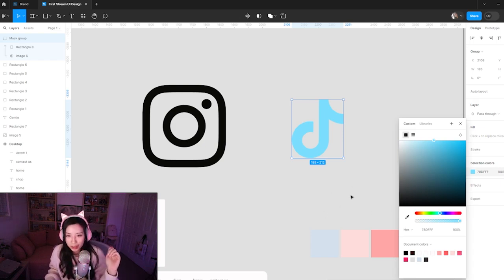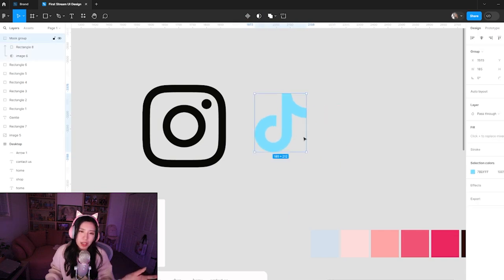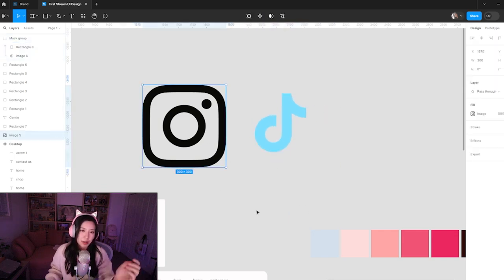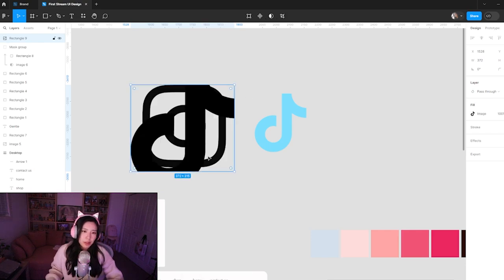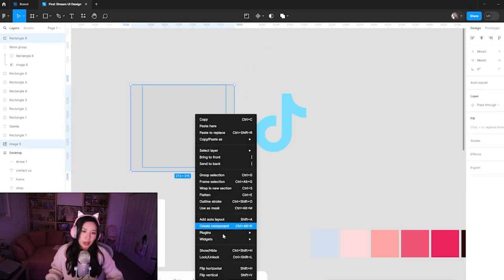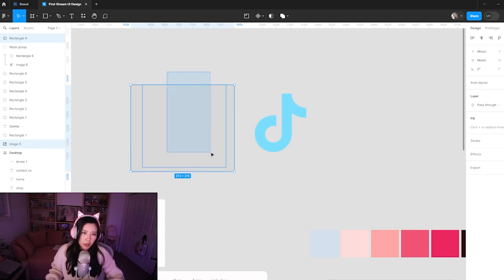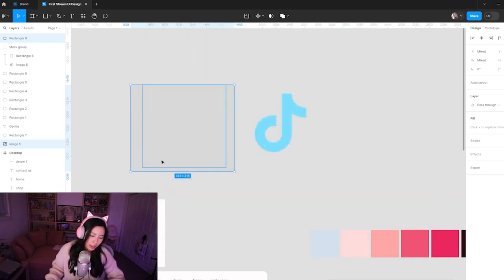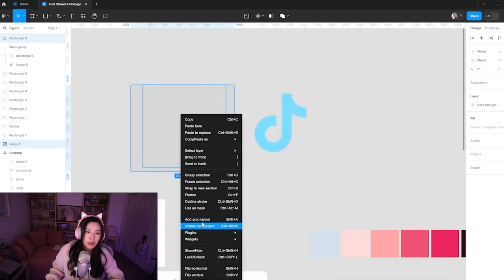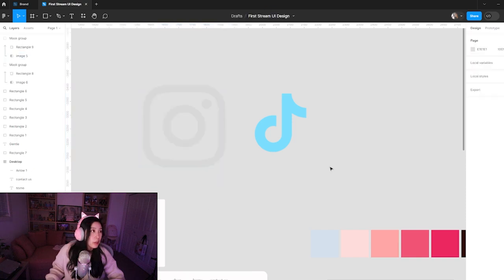What would be easier in this case is if you actually used an SVG, like a normal person would, but I do it this way. I think it's just bad habits. Control Alt M, right? I should know this. I don't know what's going on. Use this mask. There we go.